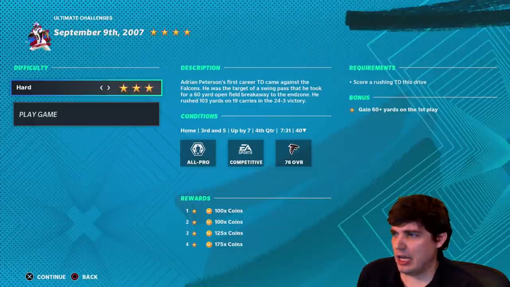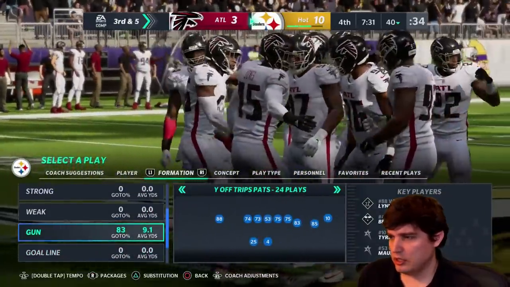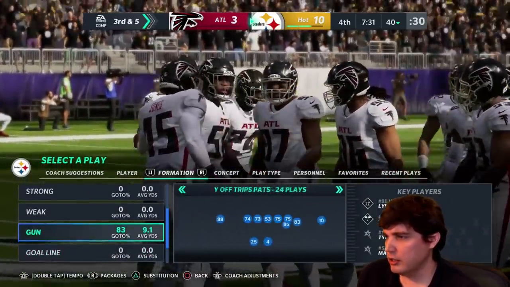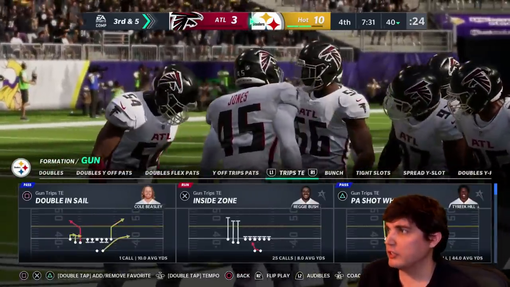All right, let's try it again. 3 stars, which is on all-pro difficulty. Let's submit again. Formation. All right, substitution. Wait, wrong one. Formation. One more formation. Gun. Trip. Substitution. Yeah, Beasley is still there. That does carry over. Solo to solo. I just want to test.